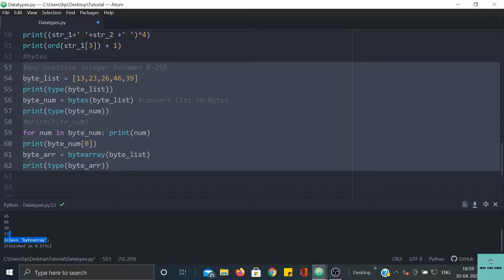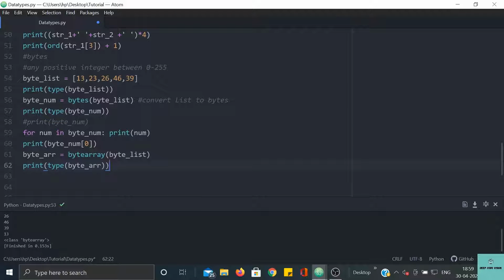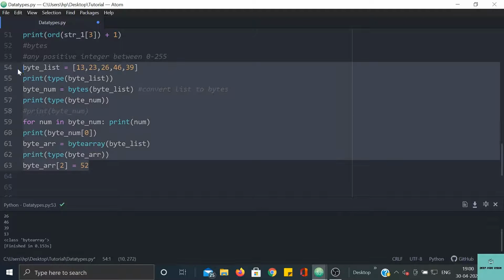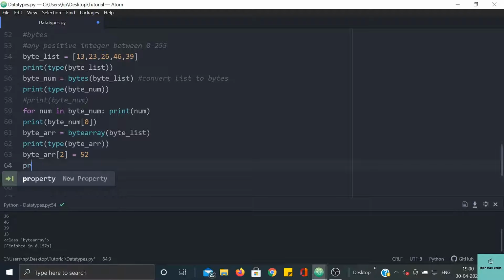Now let's try to use the assignment operator. For the byte array, let's say I want to assign the second or third element to 52, and it does let me do that, and it runs without an error.